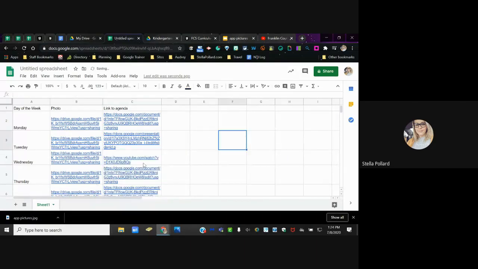Really, you can put links anywhere on the internet as long as they're not blocked by any filters that we have set up for student accounts. If students are logged in, then it's going to be perfectly fine. And since they're using their personal devices for this, they probably don't have to worry about any of that.